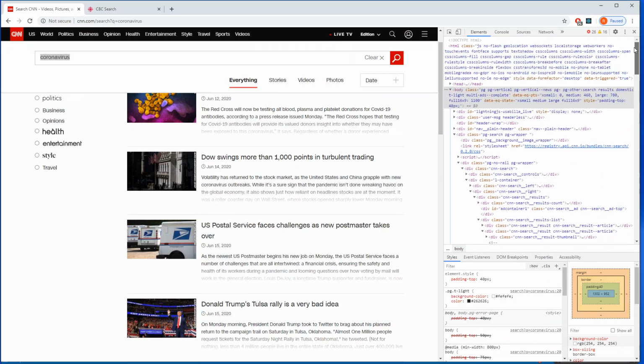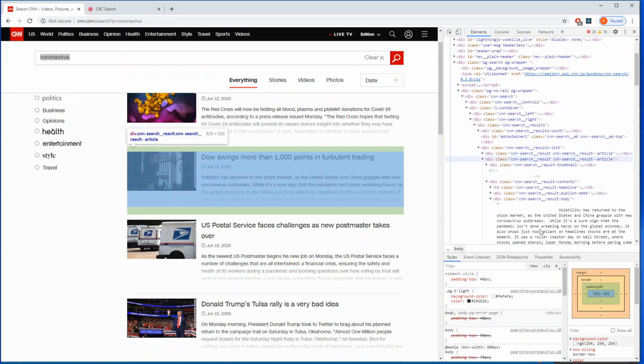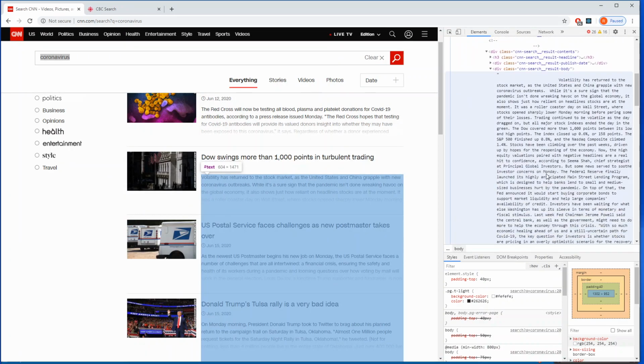you can, in the Chrome tools, go down and find out what elements you want your code to grab. But CNN actually puts the full body of every article in the search results. So you don't actually have to go into each link, which makes it very, very quick. Because with some other websites, you don't get the full body. So if you want the full body text for the database, you actually have to open up every single URL with your code and scrape each individual one. For CNN, it's really quick because you can just scrape it right from the search results themselves.